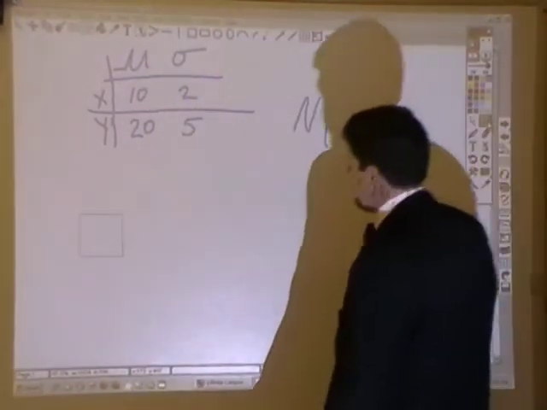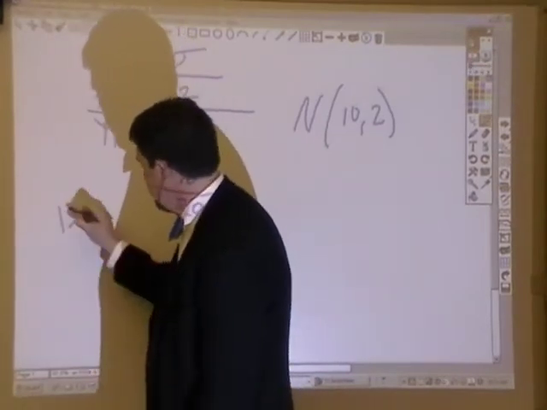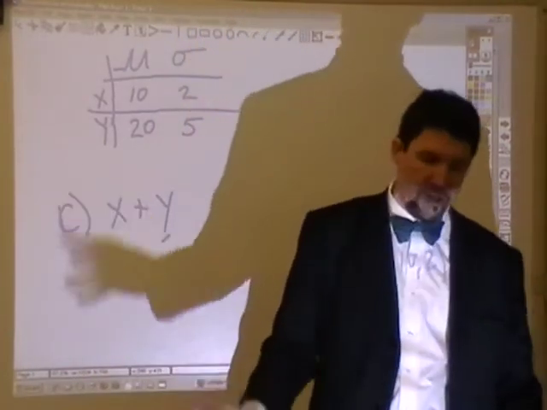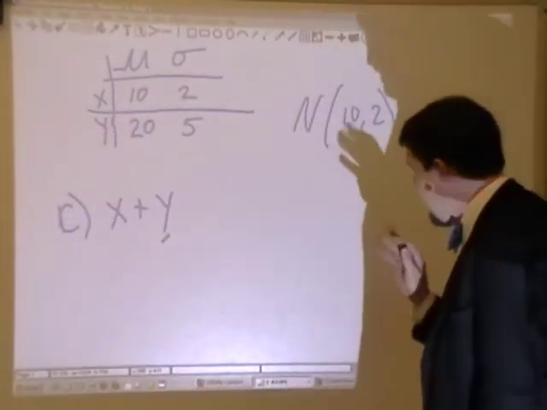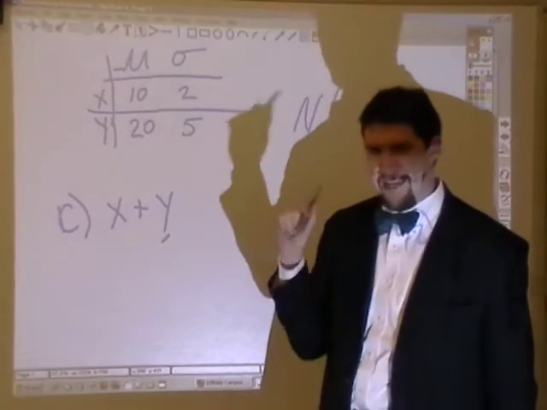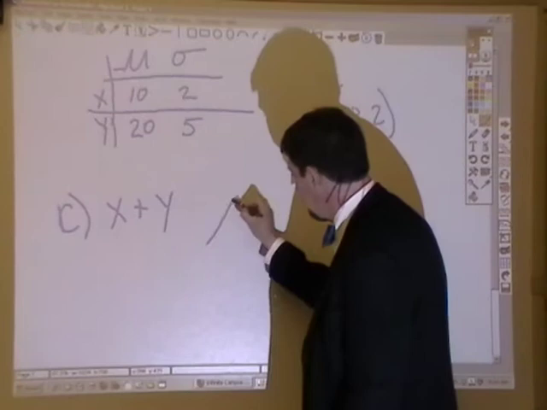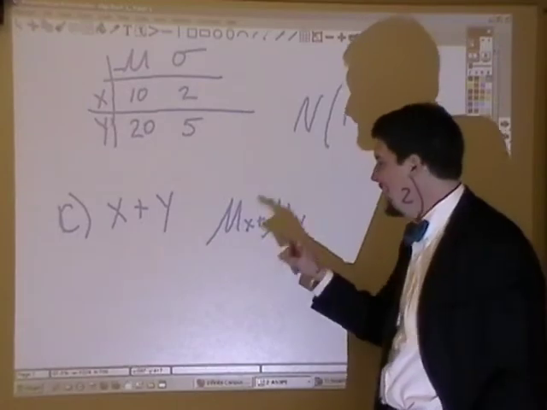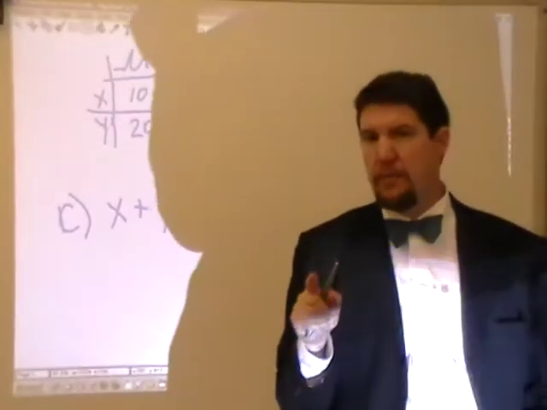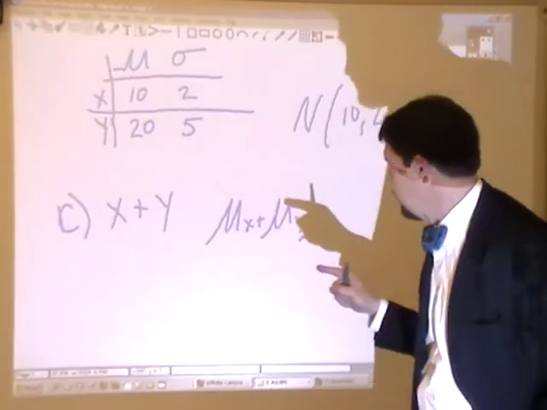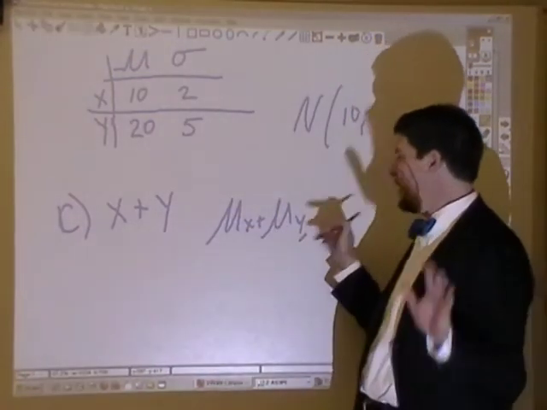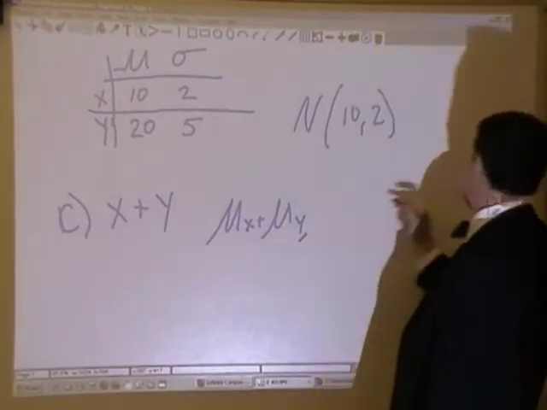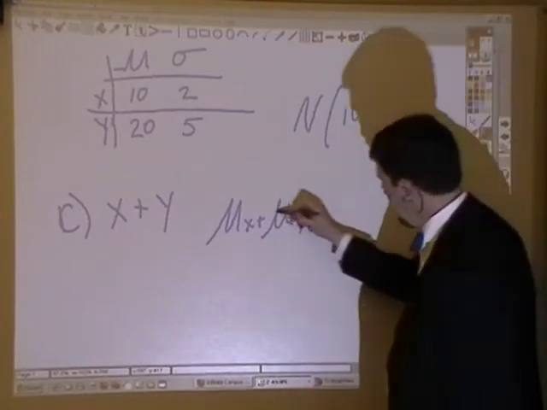All right, so C says distribution x plus distribution y. So now I'm going to combine the distributions. And this is really important where it says they are independent, because the first thing we're going to talk about is the mean of x plus the mean of y. And what we said, if I have distributions, I can combine or subtract the means. And we gave the example of the SAT math and the SAT verbal scores. I can combine those. So all I have to do is add the means of these distributions.